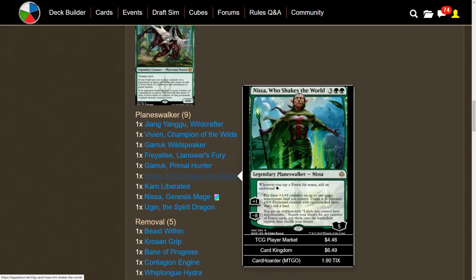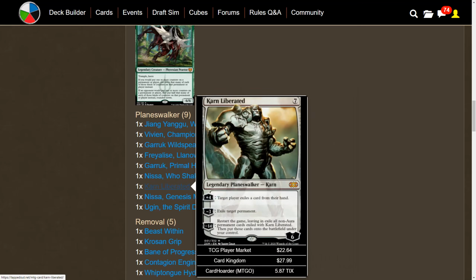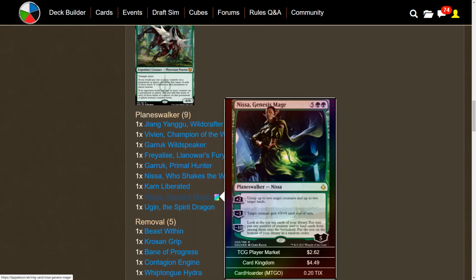so you can have a pretty powerful land army. We have Karn Liberated because if you're going to get to any alt, Karn's alt is pretty powerful. It's not practical, but it's powerful. So if you are able to get to it, chances are you're probably going to win the game. Even if you don't alt immediately, you have good exiling removal, and sometimes you need that kind of removal in green. We have Nissa, Genesis Mage.